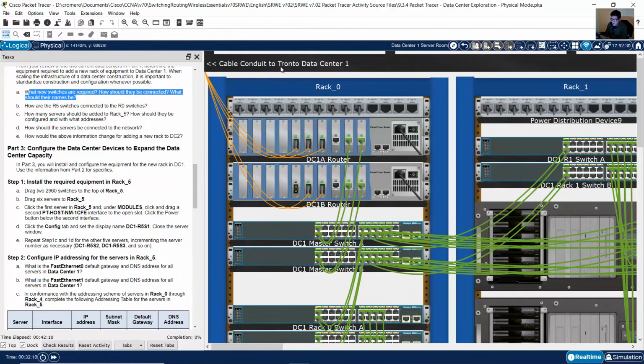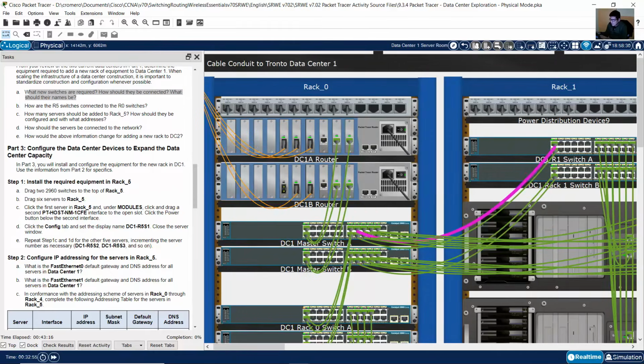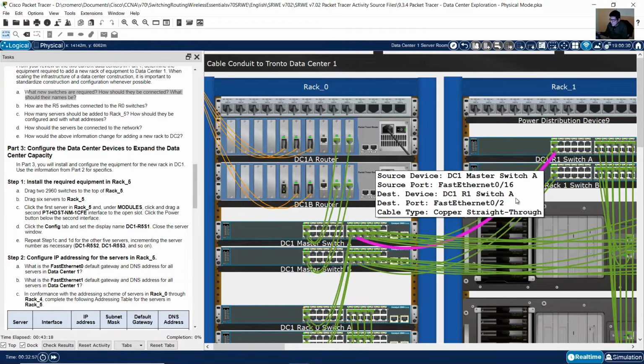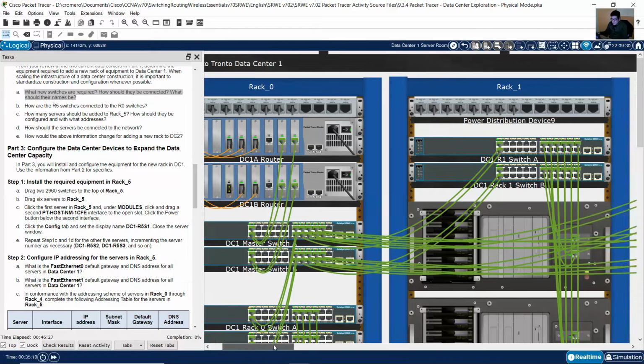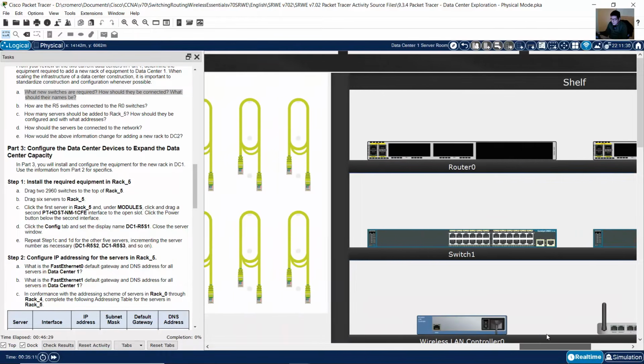Okay, I am on Toronto data center 1, so that's why my devices start with DC1. The switches on the racks are connected to master switch A and master switch B. Okay, so I will add the switches.